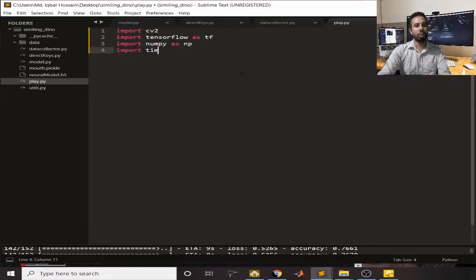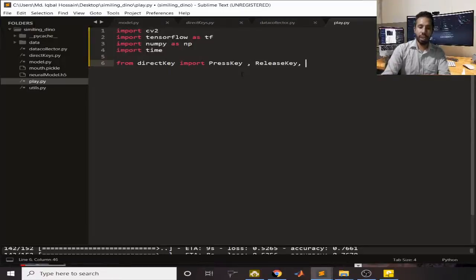Then from directkeys, import press key, which is a function that will press any key you command, and release key, which is another function that will release it.